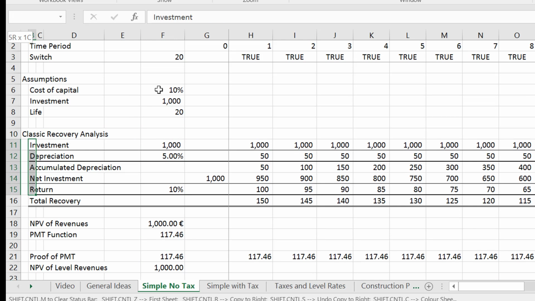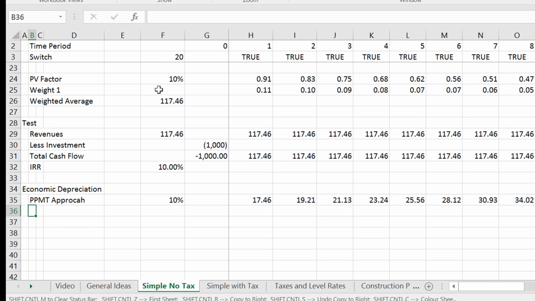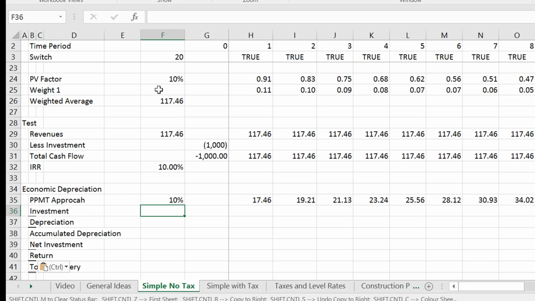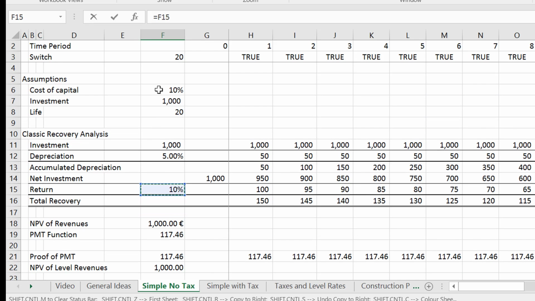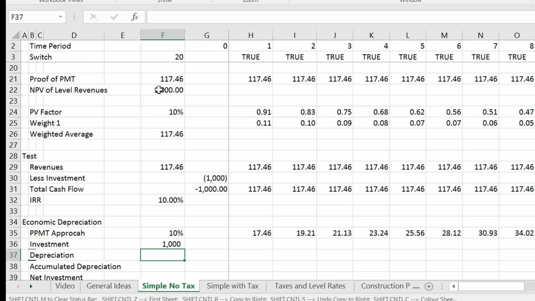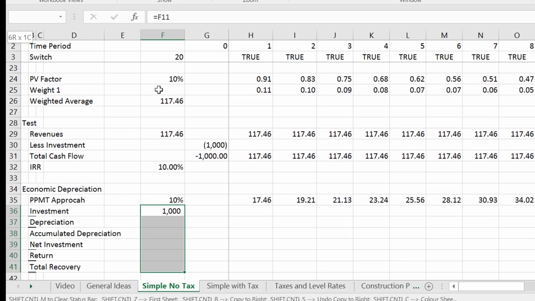We take the same sort of things we did up here. I think I can even just copy these things down. The only thing I'm going to change now is, well, we don't need a depreciation rate.